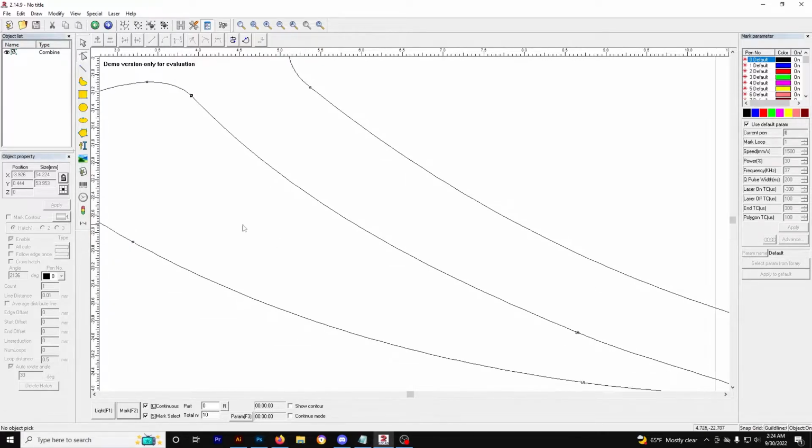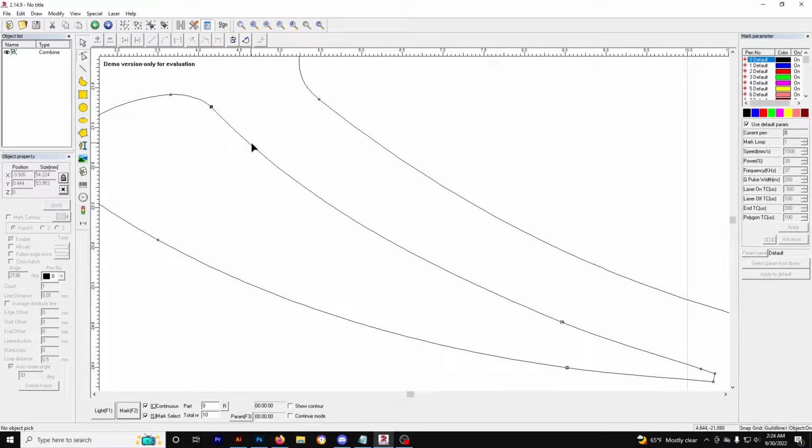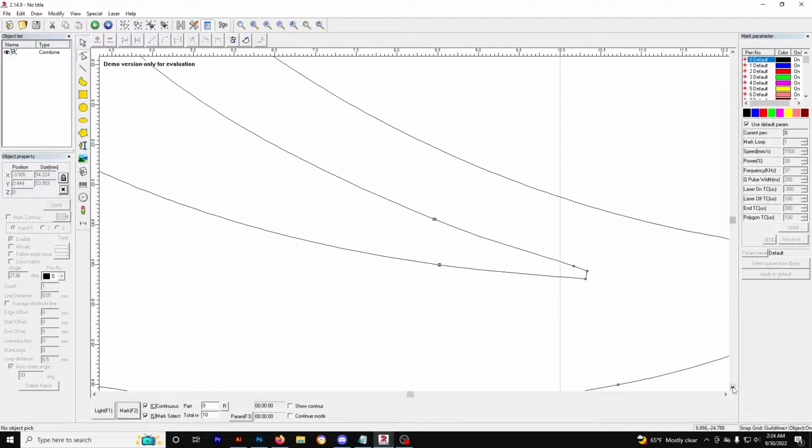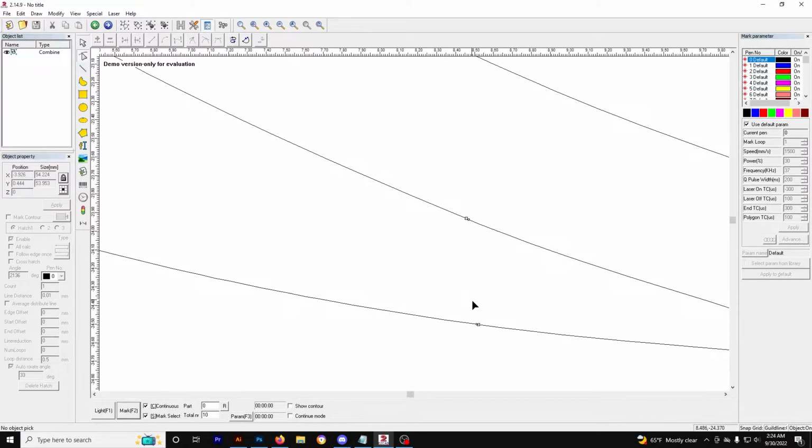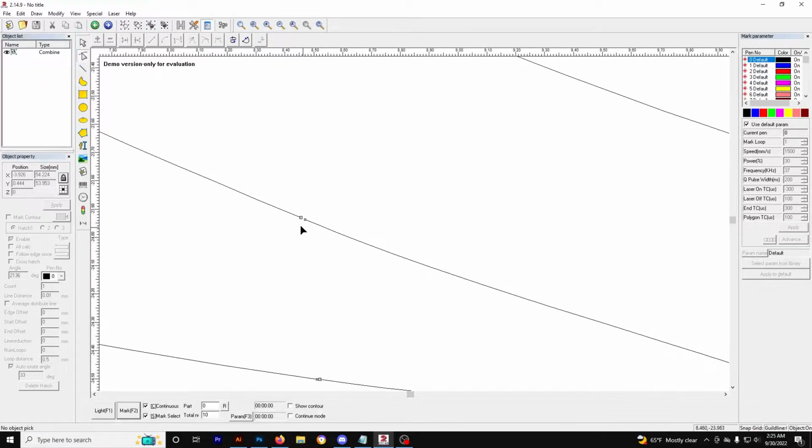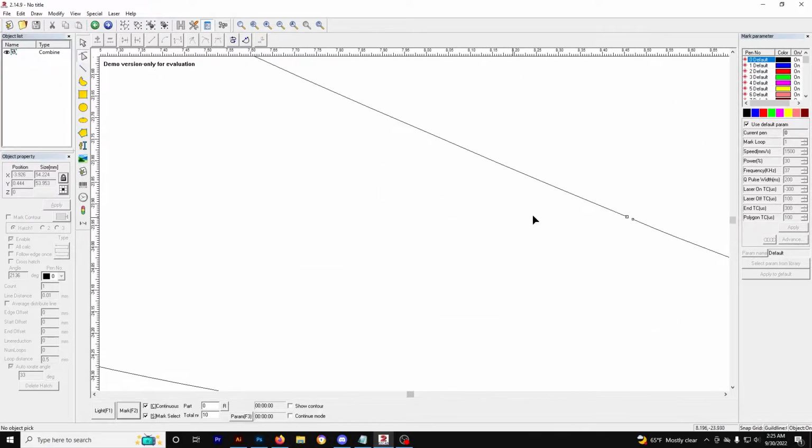Now, unfortunately, there's really no easy way to do this, especially in a complicated image. But like I showed you, when you see shading in a wrong area, the node that is broken or the line that's split is pretty close by. In this case, I made it just simple for the example, but I had broken these two nodes right here. So now if you zoom in, you can see there's a little space.